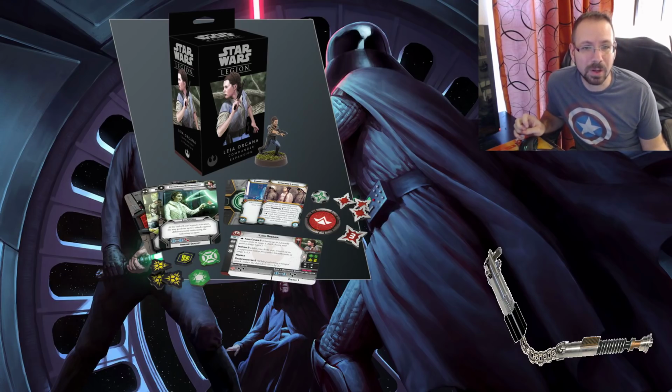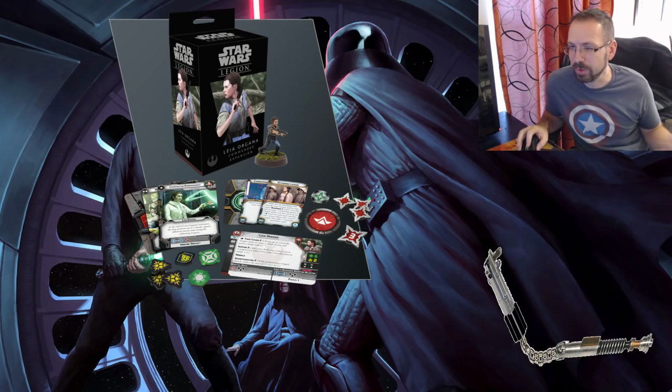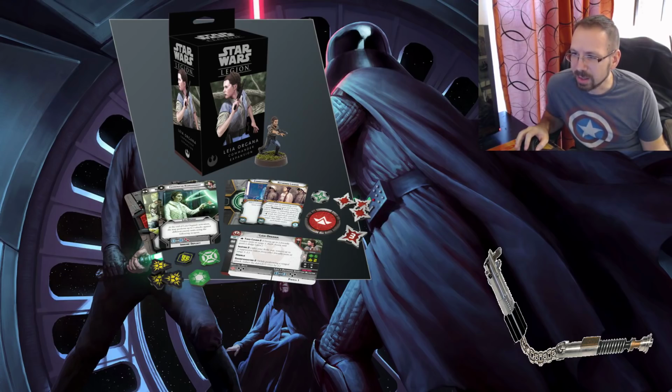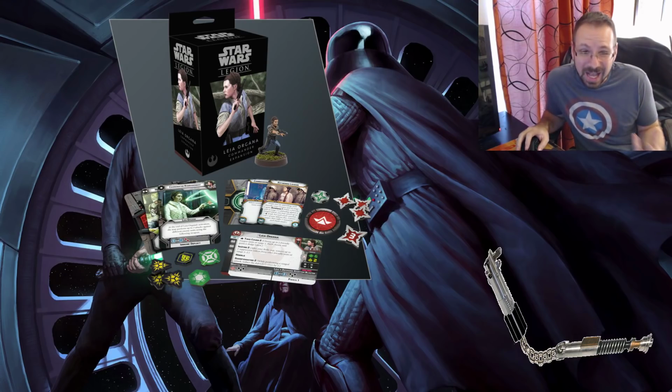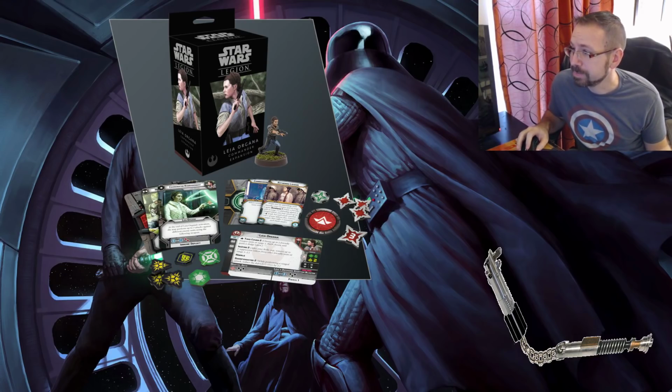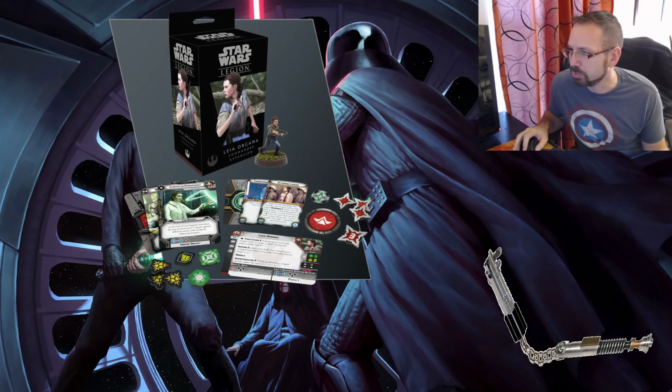So looking at Leia's card here, it seems like we get a couple of interesting things. One of her command cards looks like Coordinated Bombardment over here, and it looks like it's an attack that she can do. So that one looks pretty nice, to have an extra attack as a command card. We also have some other cards over here like Esteemed Leader, it looks like. It's kind of hard to read.